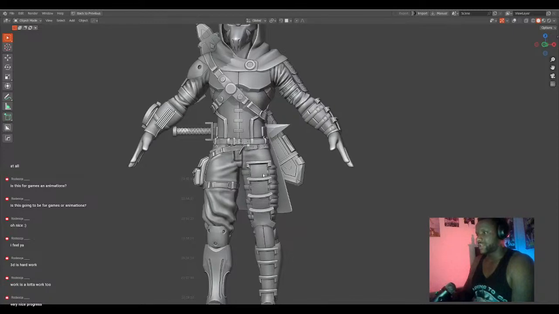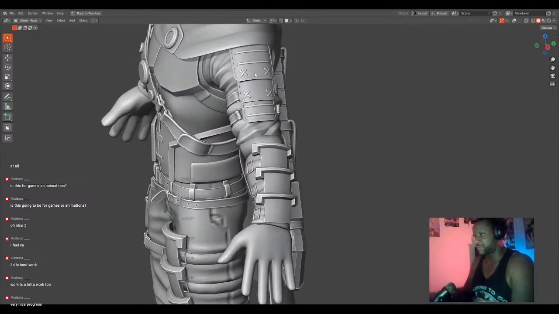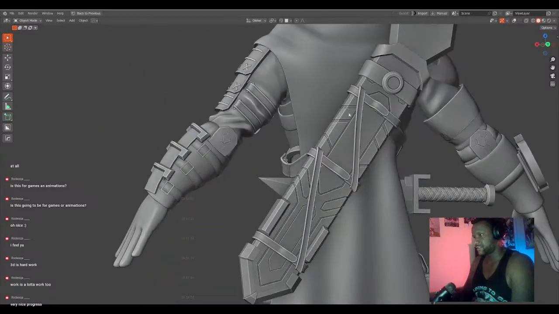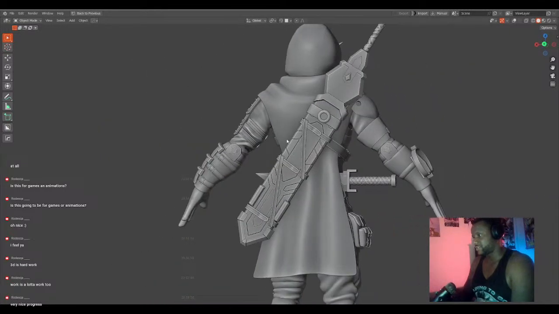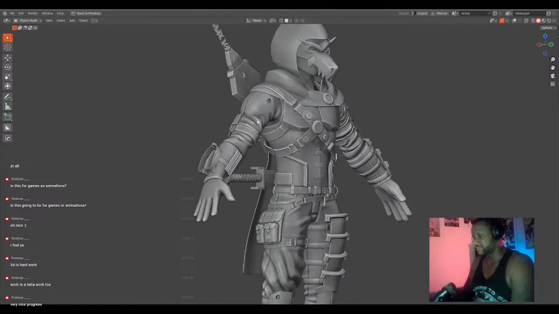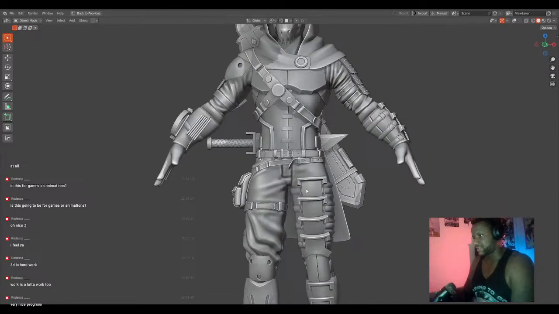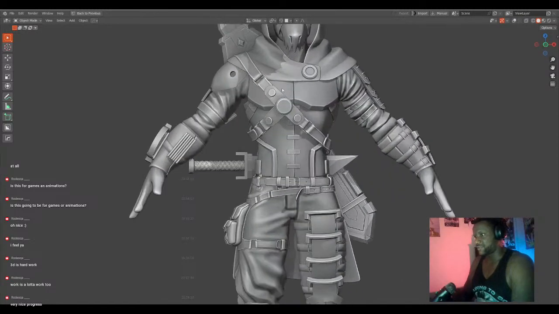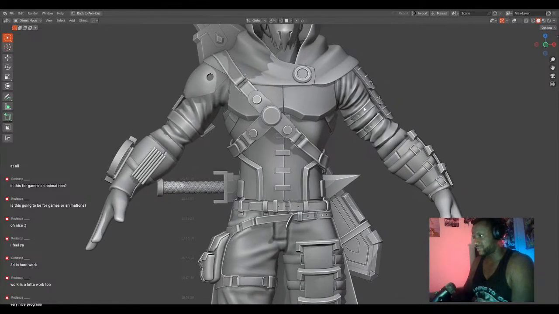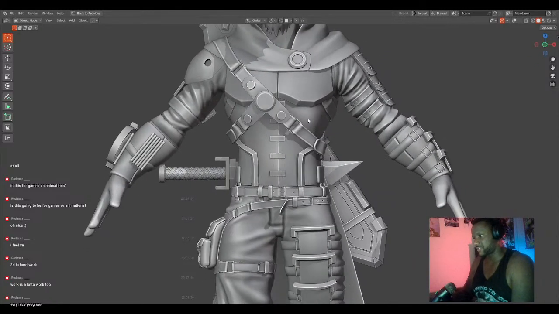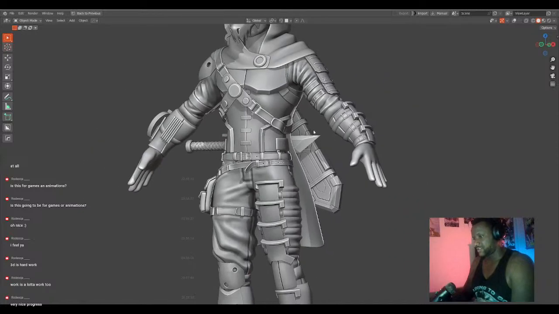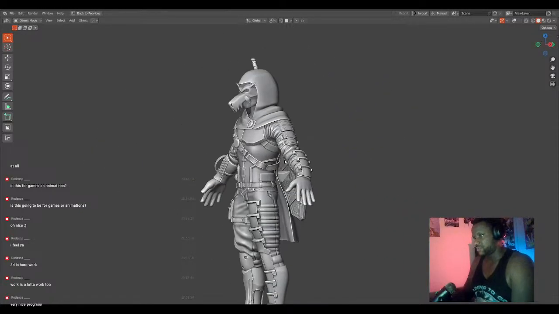But yeah, we came in here, we made this detail here, we made this entire sword holder, fixed up the cape, added some sculpt detail in here. We went through and added all these for the straps, added those for the straps over there. Yeah, we did some things.